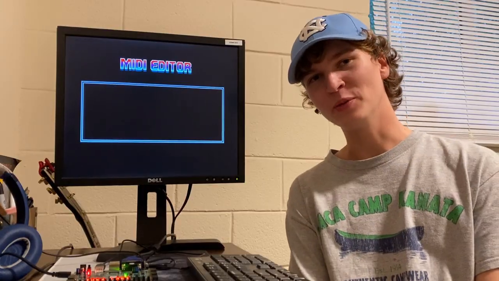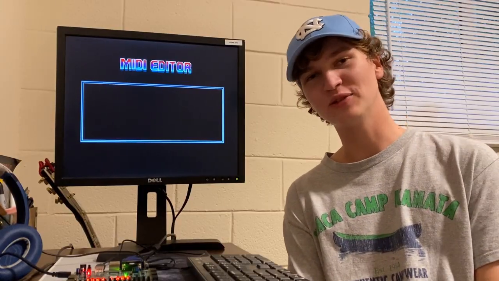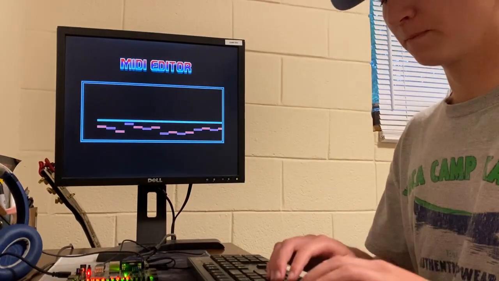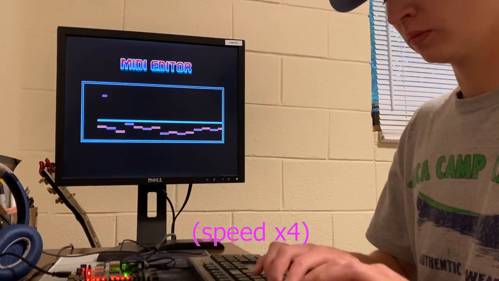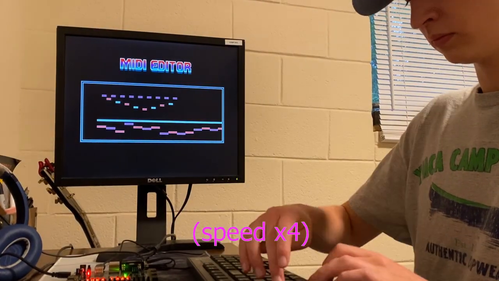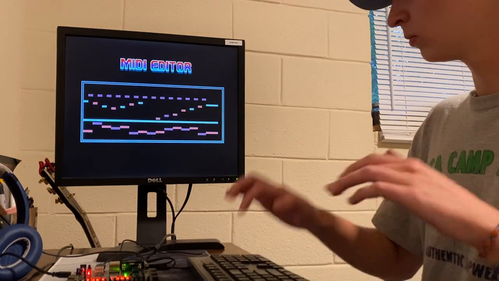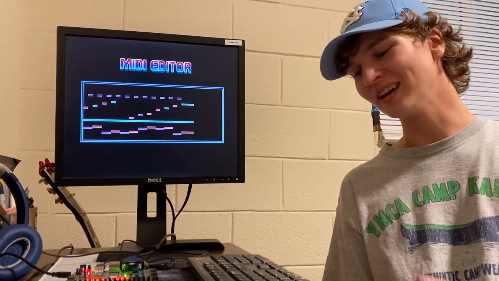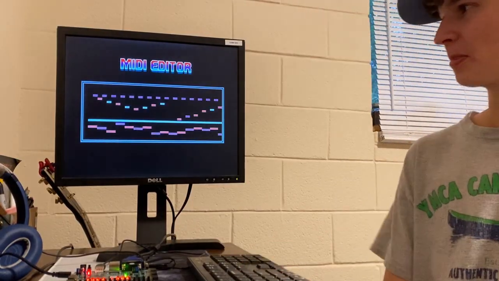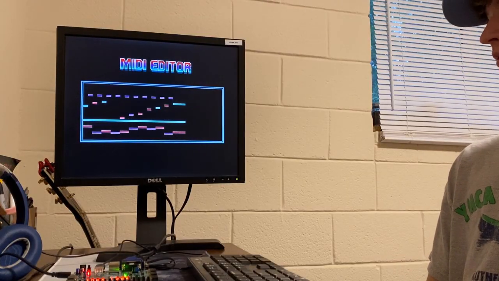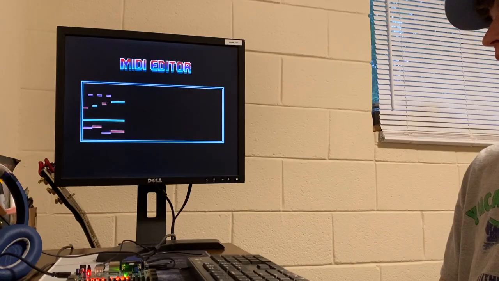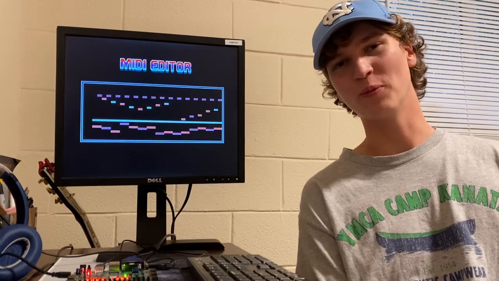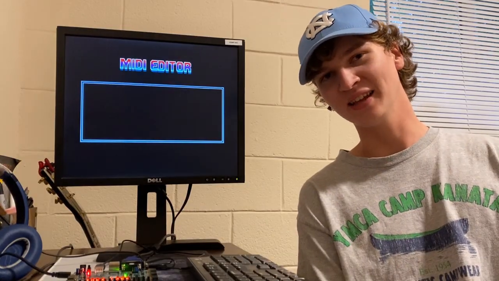Well, luckily with my program, you can actually re-record over the track as many times as you want to perfect your composition. So let's go ahead and do that. There we go. Now, let's give our full song a nice listen to, shall we? All right, that's my full program. Let's go ahead and get a clean slate and talk about some cool features.